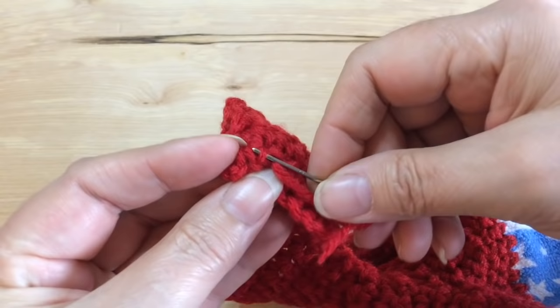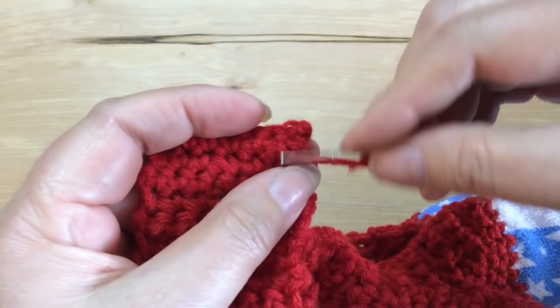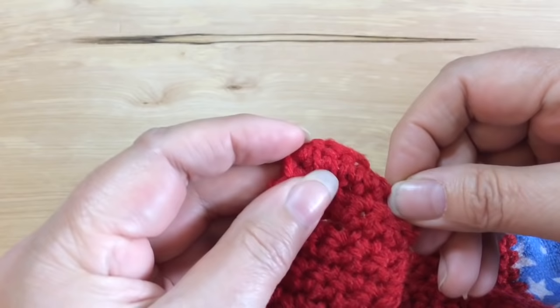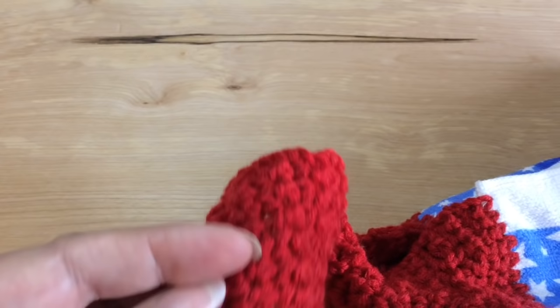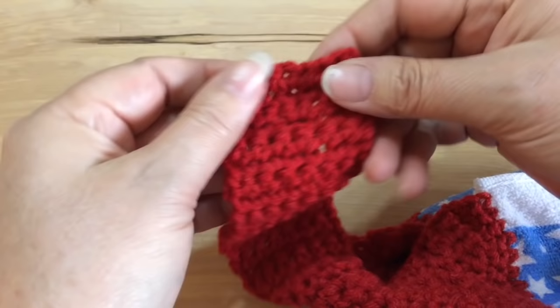And then just to make sure it's nice and secure, I go back. Maybe if not all the way, you know. Like Mikey from the Crochet Crowd says, if you do it three times, you can't pull the strand in three different directions at once. And that just makes a nice, secure finish. Trim your yarn. There we have it. There's your crocheted towel topper, folks.